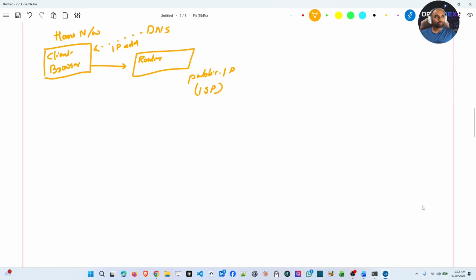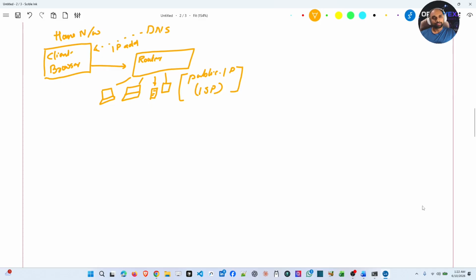It is having only one public IP, and within the house multiple users will be connected to the router. I'll be connecting to one computer, someone else will be connected to mobile phones, someone else to desktop machines.